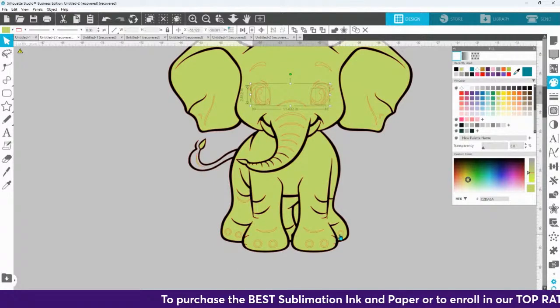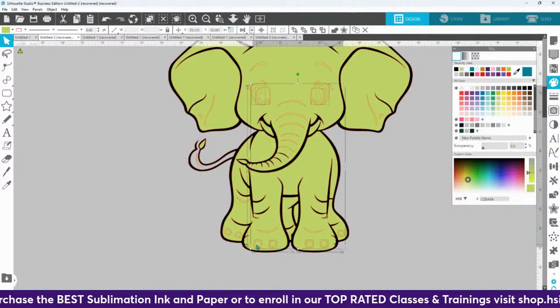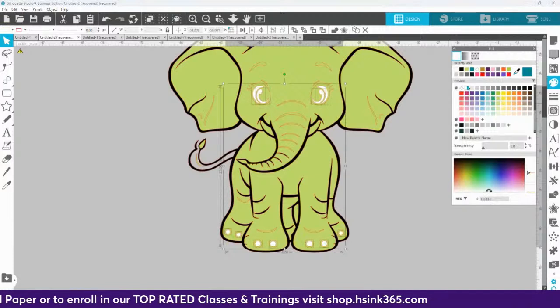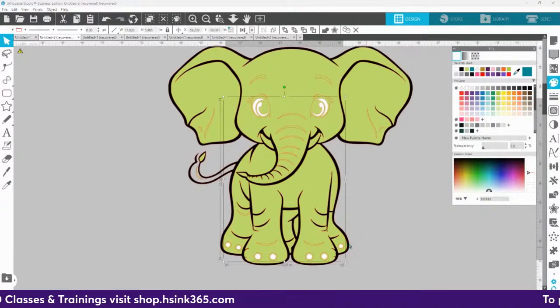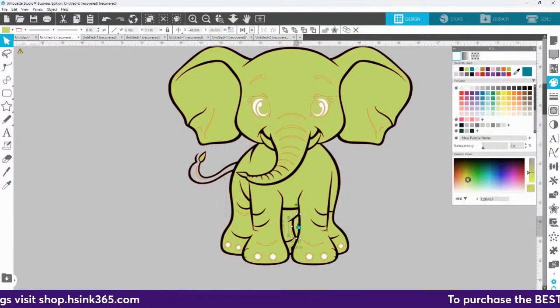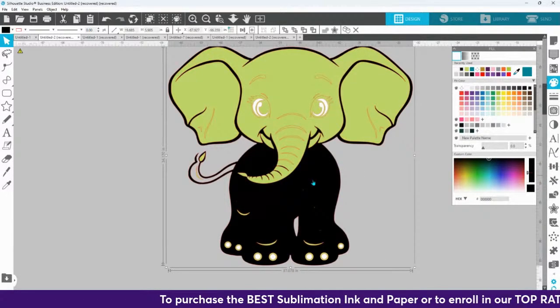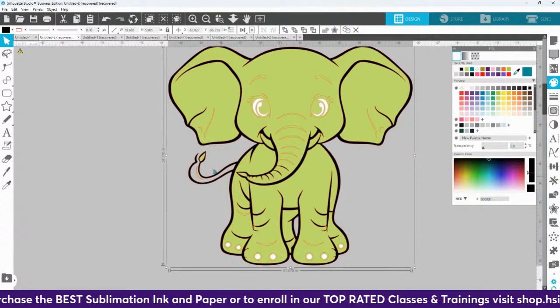I'm going to click on the inside of the toes, make those white and group them together. Then I'm going to click on the inside part right here, hold down shift, click on the black, make that a compound path, and send this to the back. Same thing I had to do over in Illustrator.